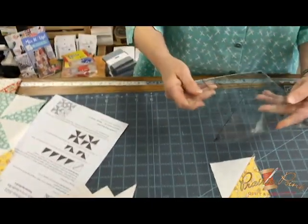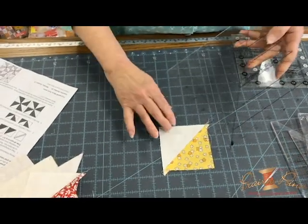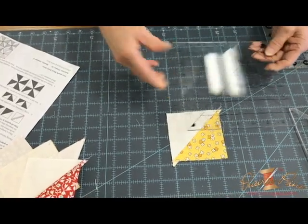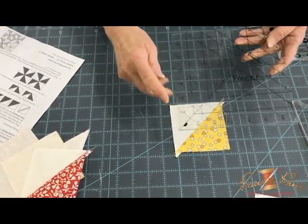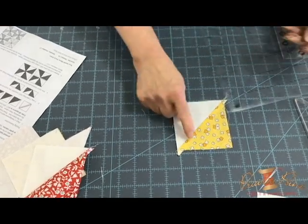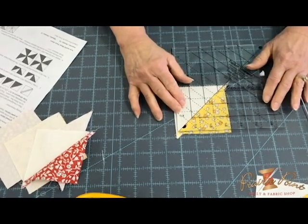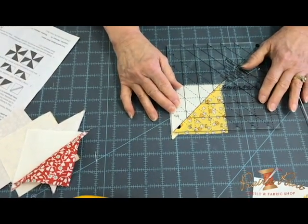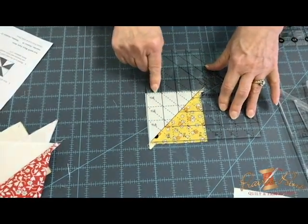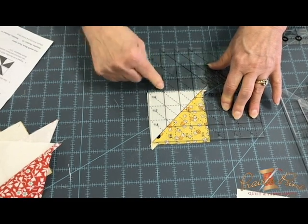Okay, another way to do it is using the Tucker Trimmer. And I really love this one. This is very versatile because I will show you later how you can use it for quarter square triangles. This has half-inch markings on one side, whole on the other. Since we're going to cut a 3.5-inch square, we're going to put this line right on the seam line, like that. And as you can see, I've got the 3.5-inch dotted lines here inside my block.